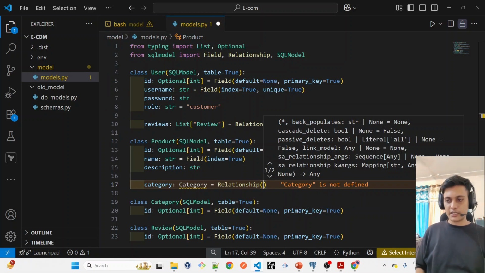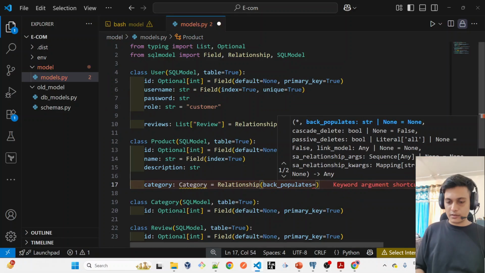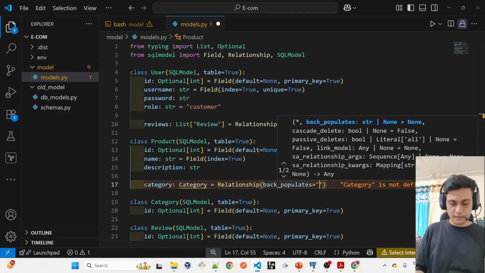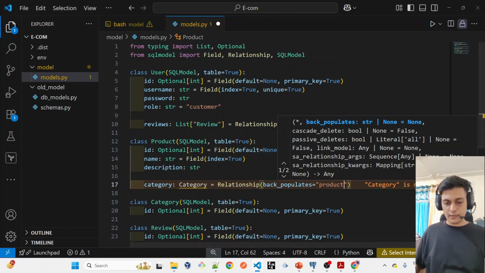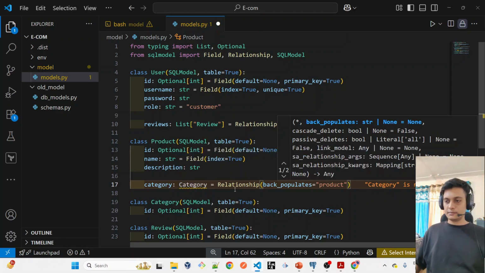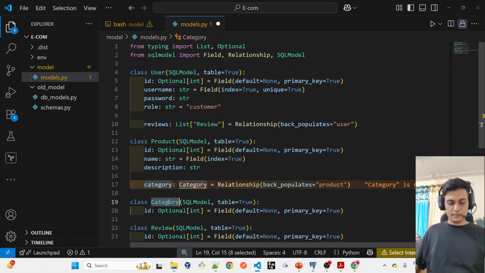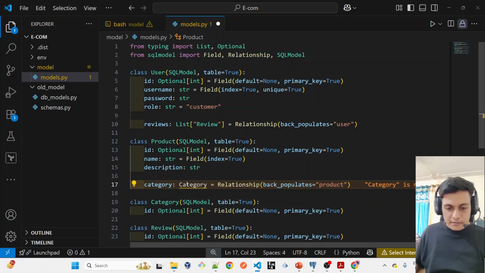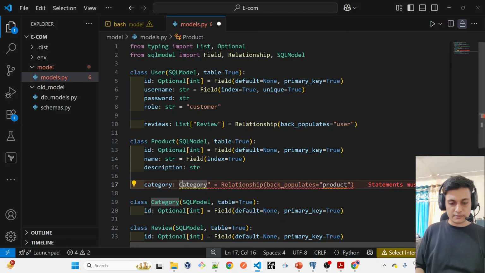This category is of Category type, and this relationship back_populates equals product. Okay, this category is not defined. Okay, let's take it like this.